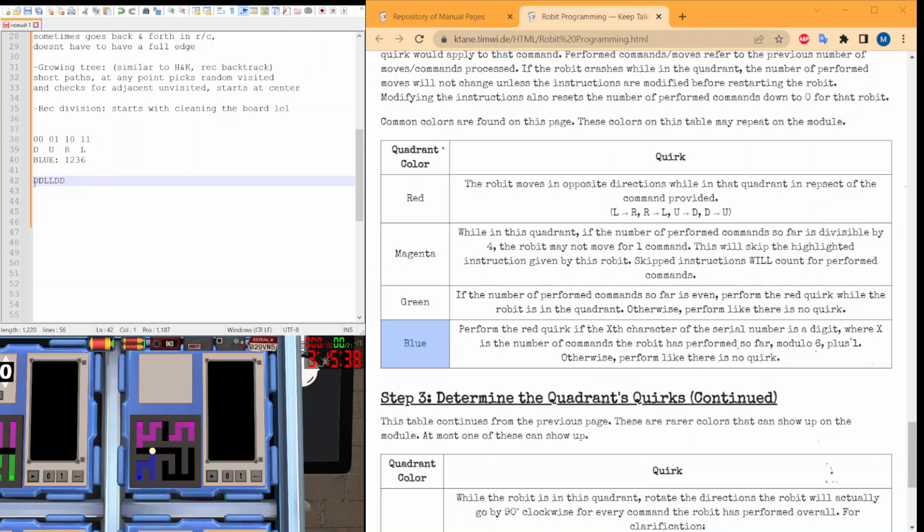Okay, right now we're at 0 moves, which means the blue counter is 1 because we're doing plus 1. We would change the first move, but we're starting from the black cell as always, so the first one is safe. So we've made the first move, next one is going to be changed because the counter is at 2, so down becomes up.